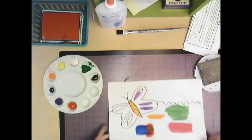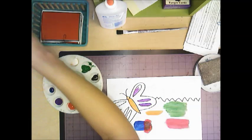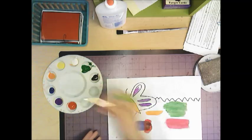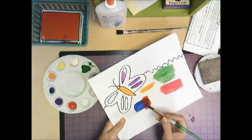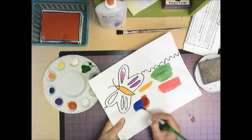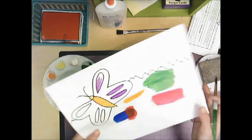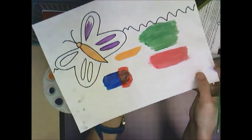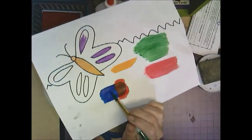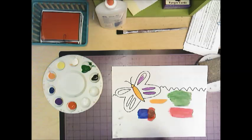But the other thing you can do is, let's say you have this blue, but you want it to be even smoother. You want it to be like a nice flat blue. Then you can take the blue again, and after it's dry, you can paint over it again and make it nice and smooth and flat. Okay, so that will really enhance your work if you do that kind of stuff and smooth it all out. All right. Now let me show you.